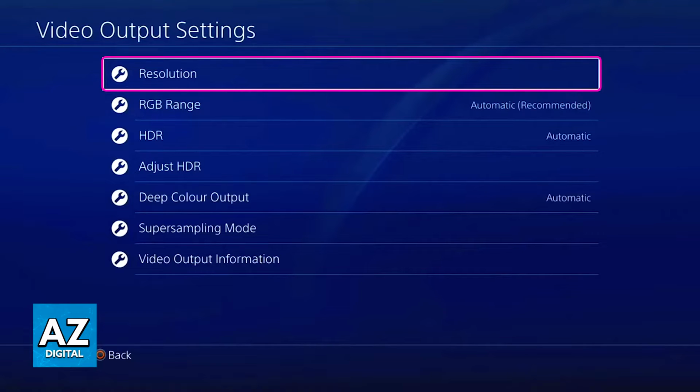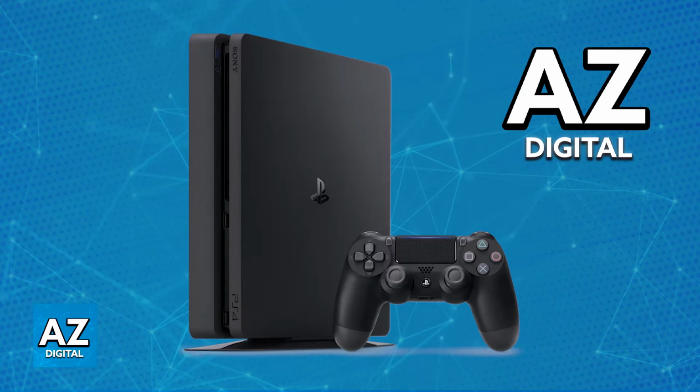Now, some other things that you might be able to look into are if your PlayStation 4 is overheating. If you place your hand near your PlayStation 4 and you notice that it is overheating, consider giving it some fresh air by positioning it in a different place or even doing a clean of the insides. By cleaning the PlayStation 4, making sure that it is dust-free, you are going to make sure that it is not overheating and thermal throttling. If you aren't comfortable doing this, consider sending it to a repair shop.